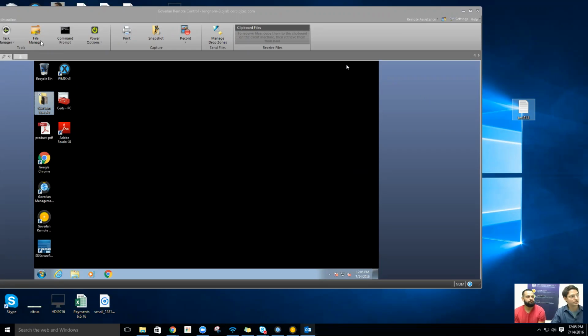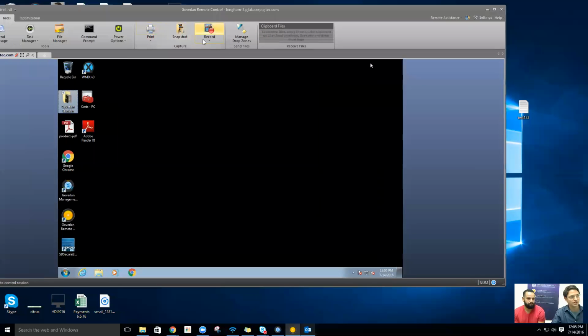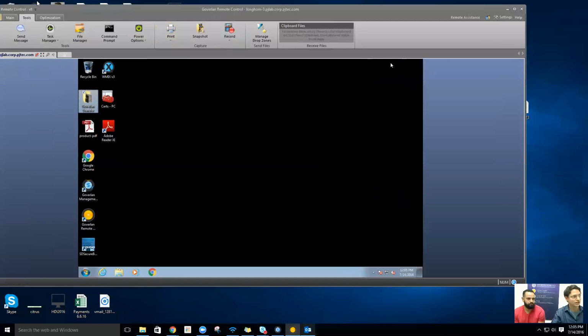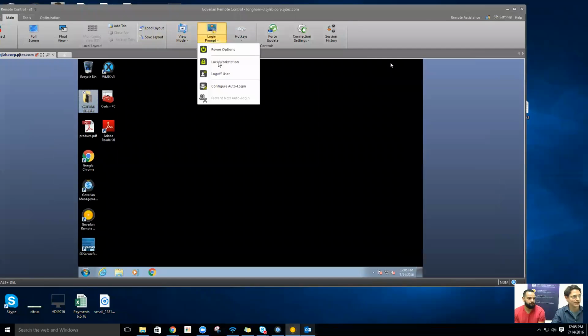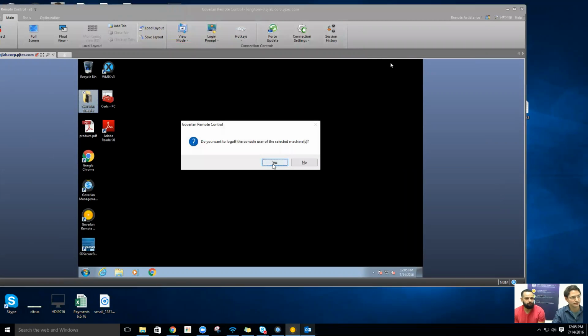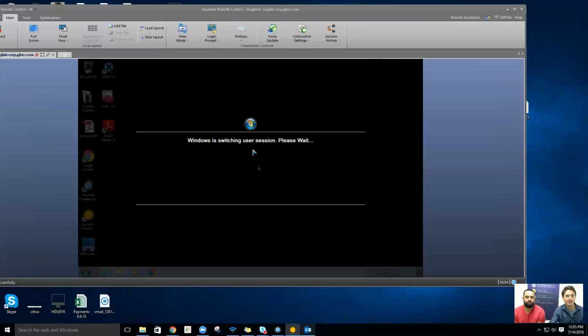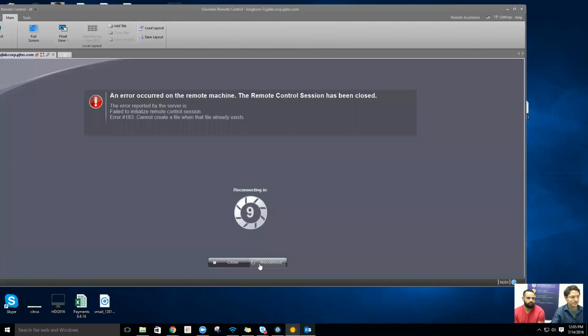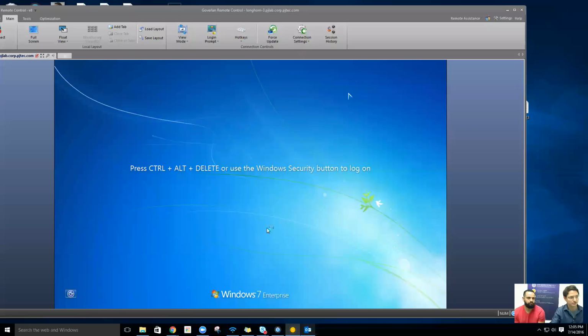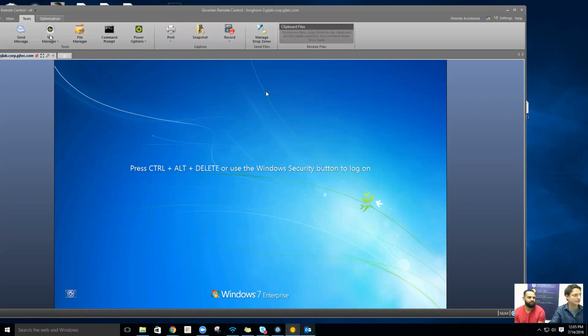Even cooler than that is if there's no logged in user on this machine. We can actually go out and log out the logged in user. So I'm just going to hit log off over here. Now we're at a machine that has no current logged in user, just at the start screen here. By the way, is that what the screen is called? The start screen? The logon screen? Okay. I sometimes don't know the official terminology.